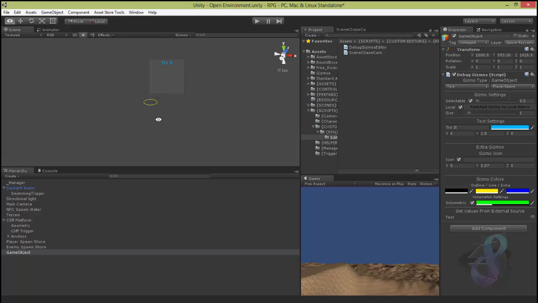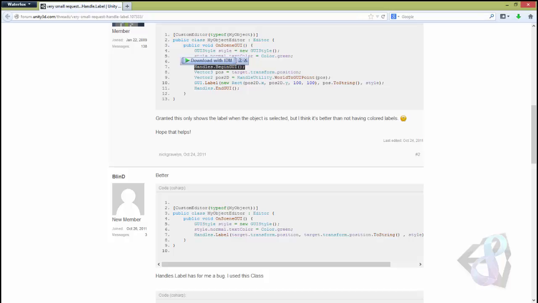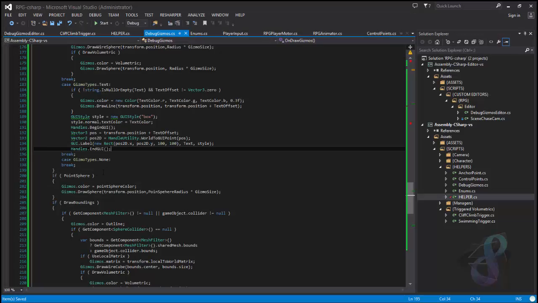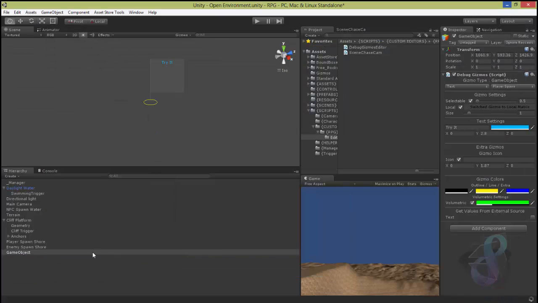But, you know, the height of 100 is a lot. We can call it 30. We come back, let it compile. Yeah.